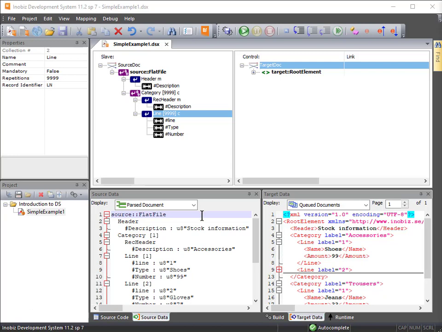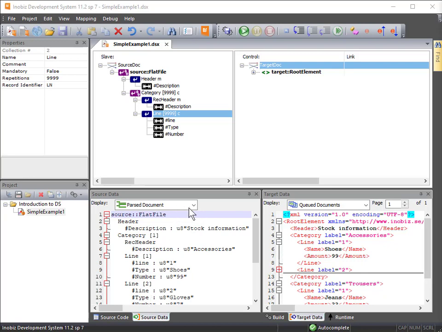A mapping is simply an automated transformation of data from one shape to another. Classically, it would be from one format to another, but it encompasses so much more, as we'll see in later videos. DS is our tool to help you create these mappings, to organize them, and even more importantly, test them for correct operation. It has evolved over the last 25 years to add abilities while keeping the simple graphical mapping philosophy it started with. Now let's introduce our simple mapping.